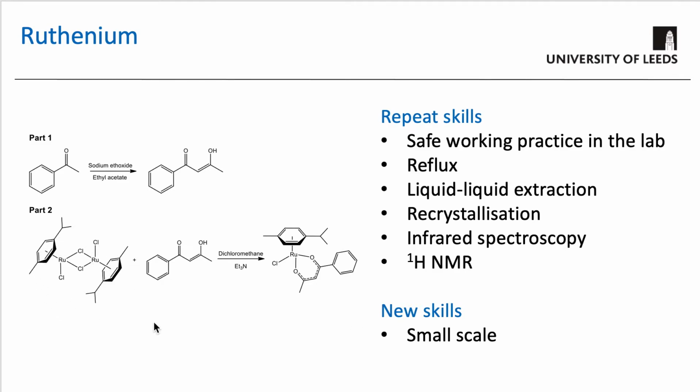metals like these ruthenium complexes are expensive. To help keep the costs down, you perform a synthesis at a small scale. But also, when you send molecules off for biological testing, you only need 1 or 2 milligrams to be enough for an assay. So there's no need to make molecules on gram scale if you only need small quantities. So it's a key skill for a medicinal chemist to be able to do synthesis on small scales.